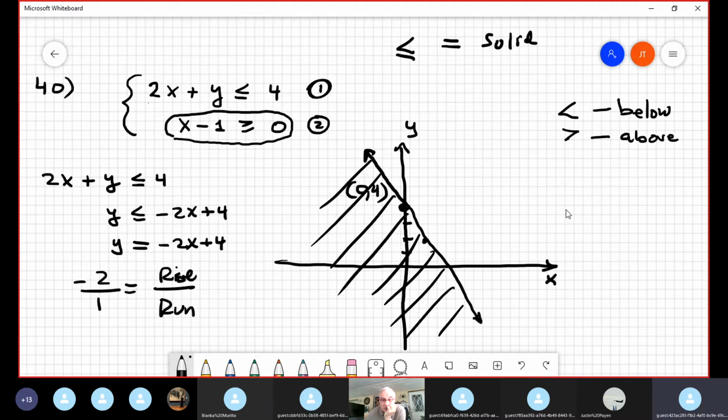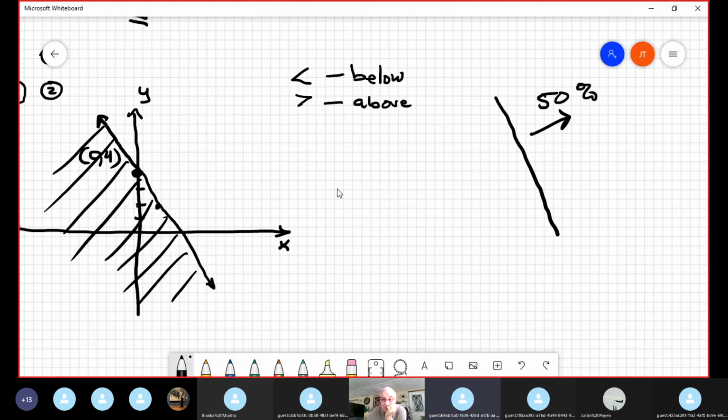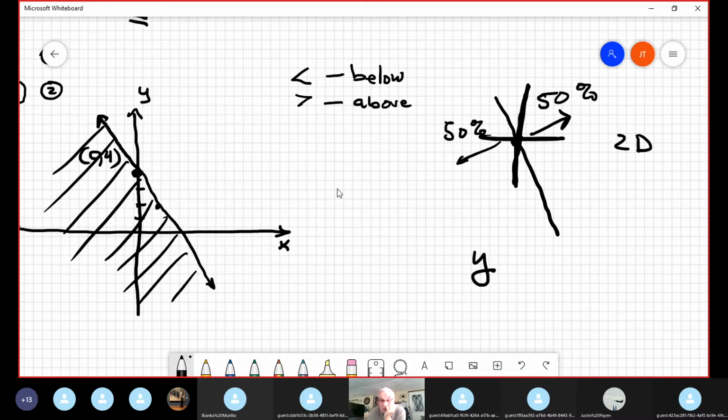Not necessary, because let's see in the other example, but in this specific example, we have a line. So we have 50% here. Maybe if you show us a less than, it'll be easier to know which way is below and above, because it's less than, isn't it? Because the answer was less than. Okay, but the problem is that we analyze vertical in that direction, not in that direction. So this is 2D. And we isolate the Y, and Y is vertical. When you talk about Y variation, it's in that direction.